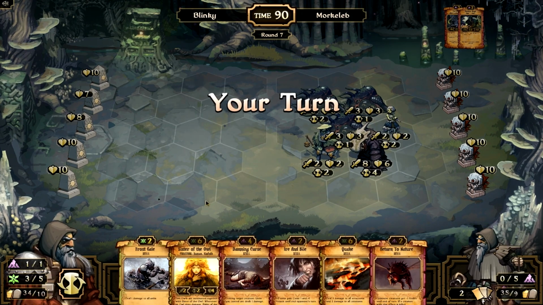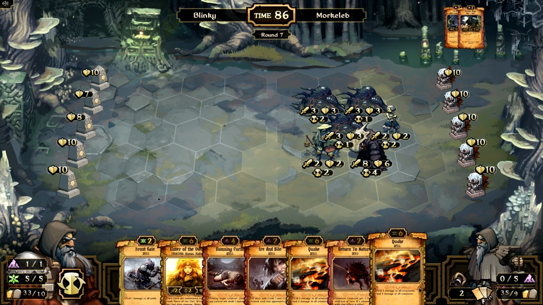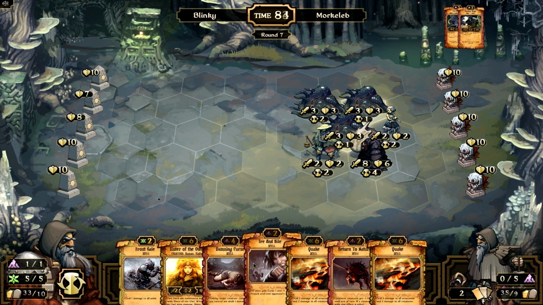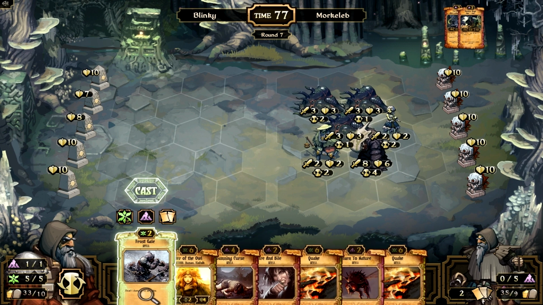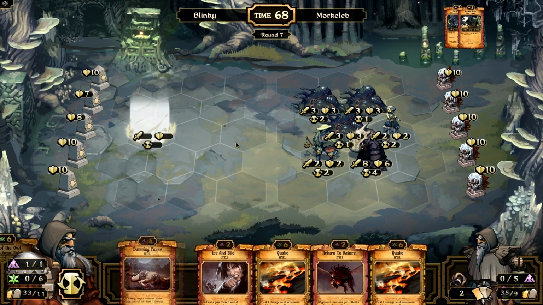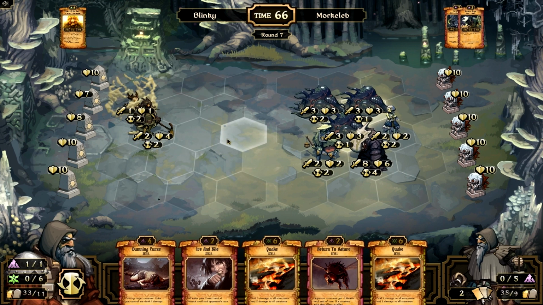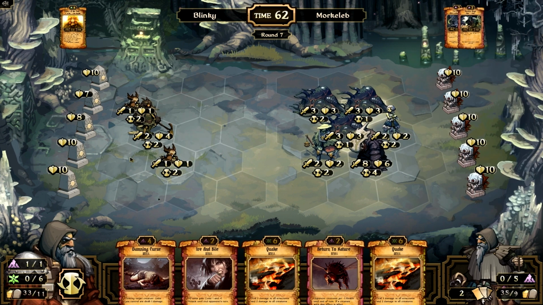Although I may still just go for it, just to wipe his board, because I've just drawn the other Quake, so I can wipe his board with a Quake and another thing. We'll get rid of the Frostgale here. We'll play Sister Vial here. Oh, that was awful placement. Okay, that'll have to do.